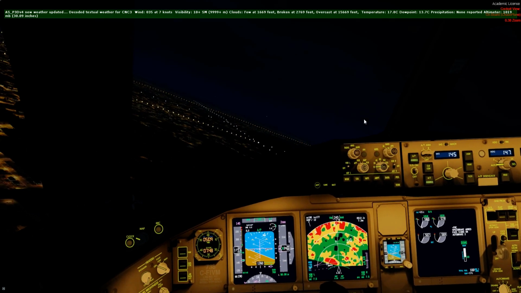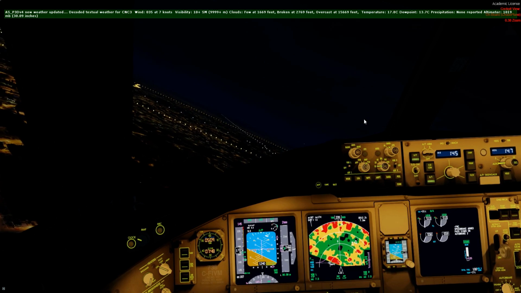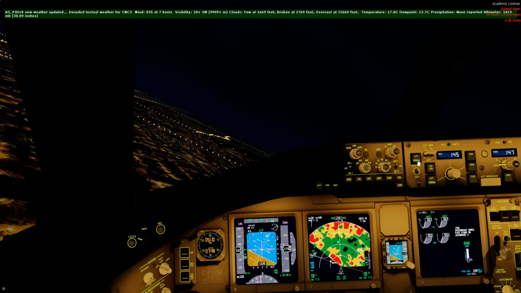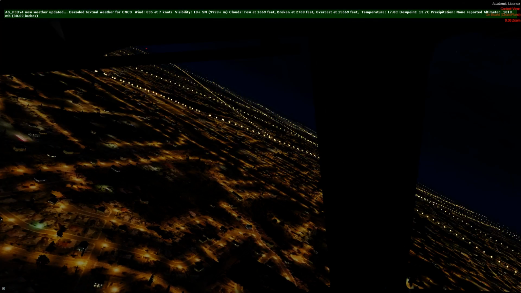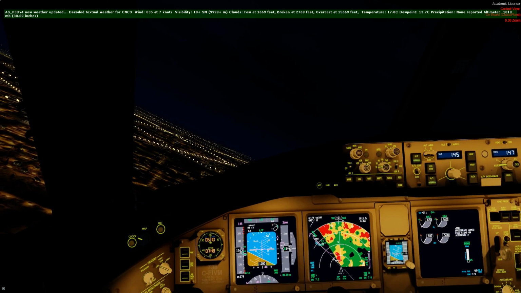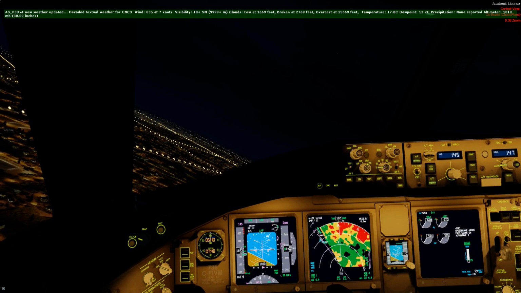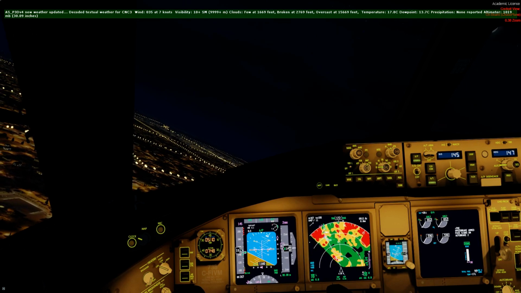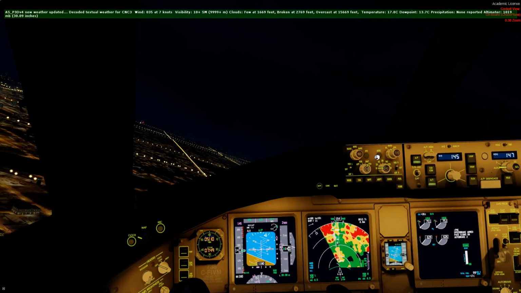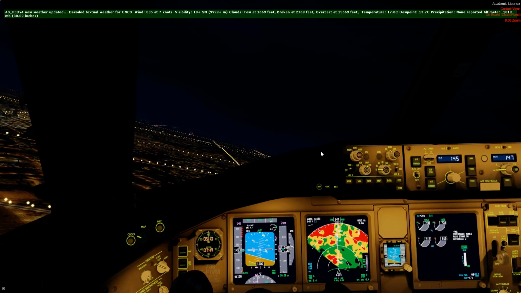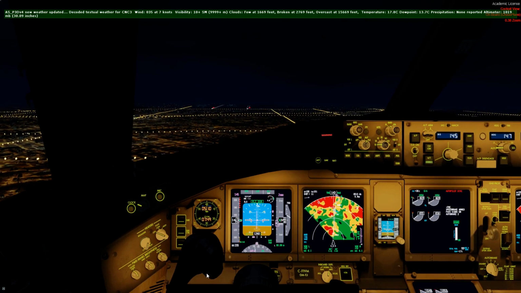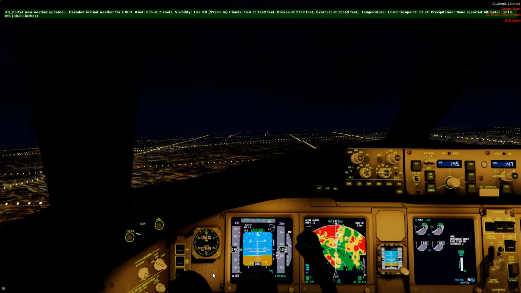Flaps 25. And flaps 30. Autopilot disconnect my aircraft.